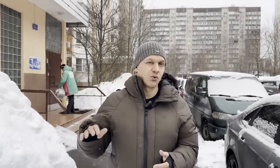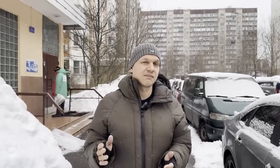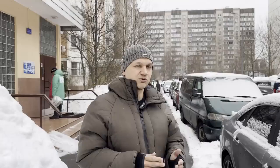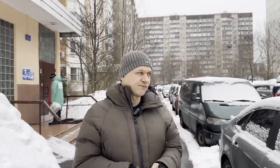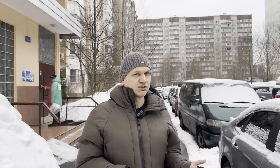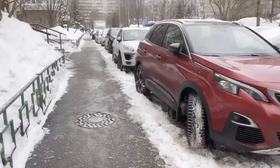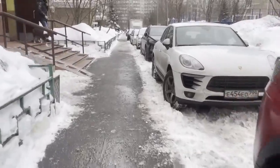People don't tend to lock their doors on each floor, neighbours share ingredients for food when they need something, all things like that. So a bit more of an older school culture perhaps that our grandparents would have grown up with in England or in America. But as I say, you can find old cars here and new cars. Your neighbour could be someone who drives a Rolls Royce, and you could be someone that drives a very old Lada. It's very common like that.